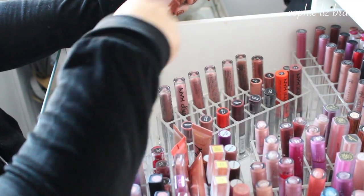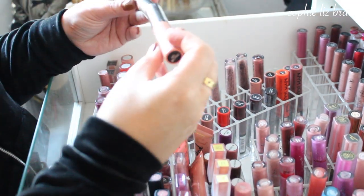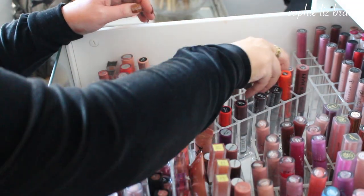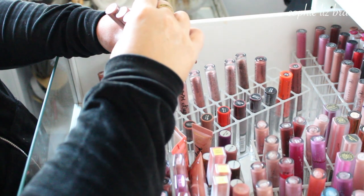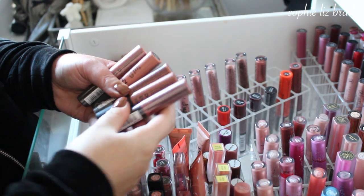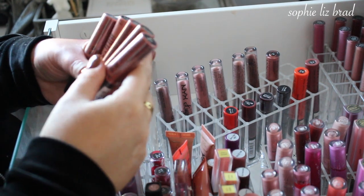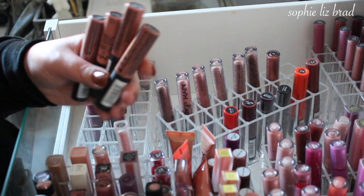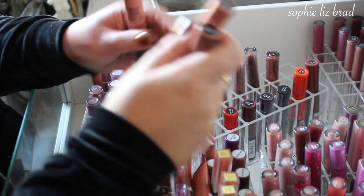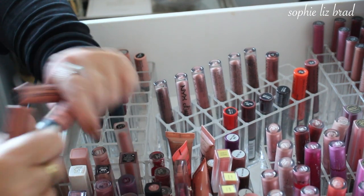So I've got Cairo, which I will keep. Actually, one of them's in the packet new. I'll keep that. I'll get rid of the other one because it's so old, more than likely. And then I have Athens, Zurich, Stockholm, Cannes, and Abu Dhabi as nudes, which evidently, I'm going to get rid of Cannes because that's unopened, and Zurich because they're unopened. And then Stockholm. These just smell so good.